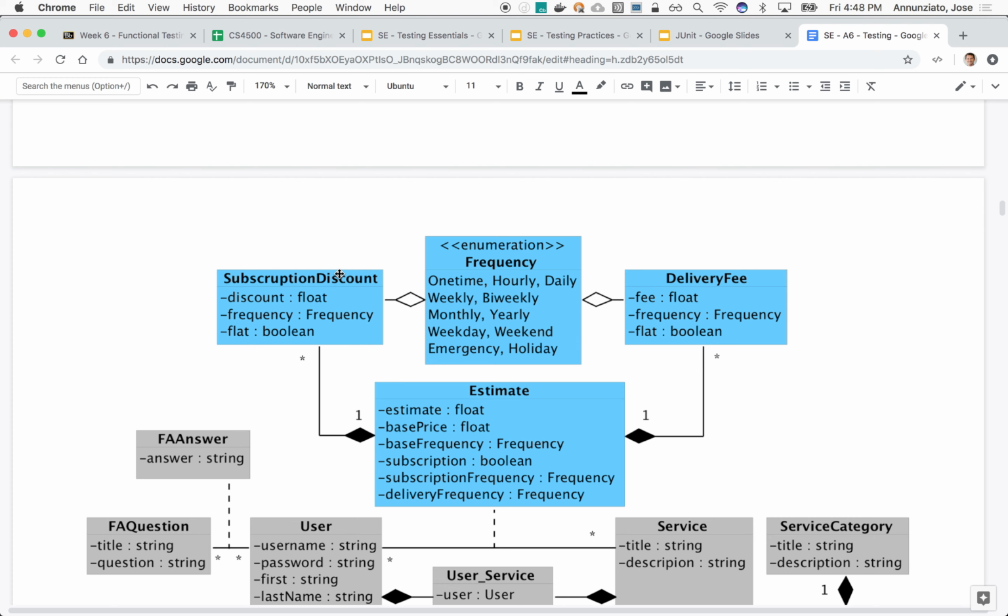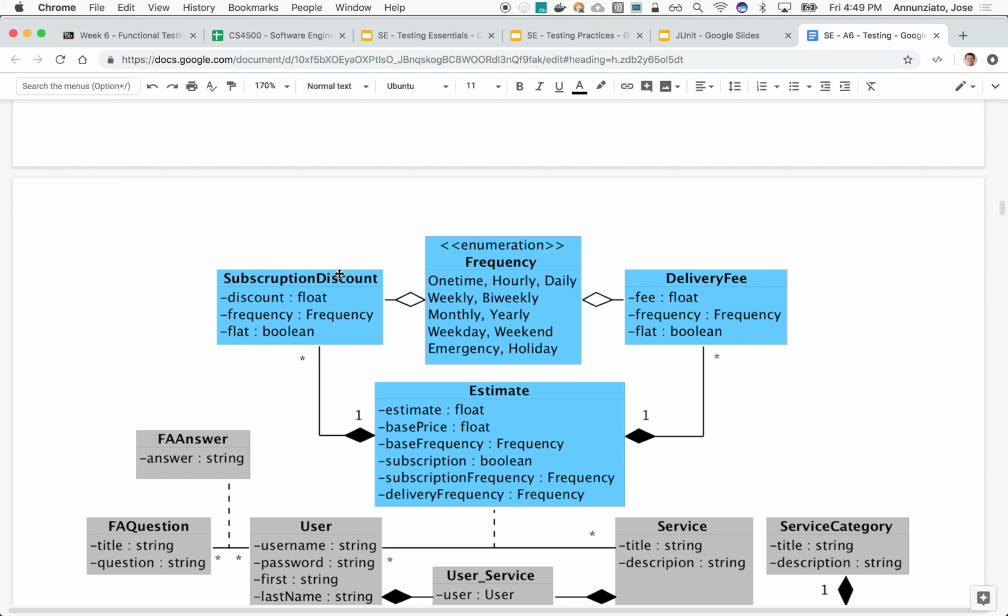So for the first two teams, there's one class here that represents the estimate that a provider is generating for a particular service that they provide. They can generate many estimates, depending on who it's for and whatnot. This estimate has the resulting estimate. This is what you're going to calculate, based on so many discounts or so many fees.